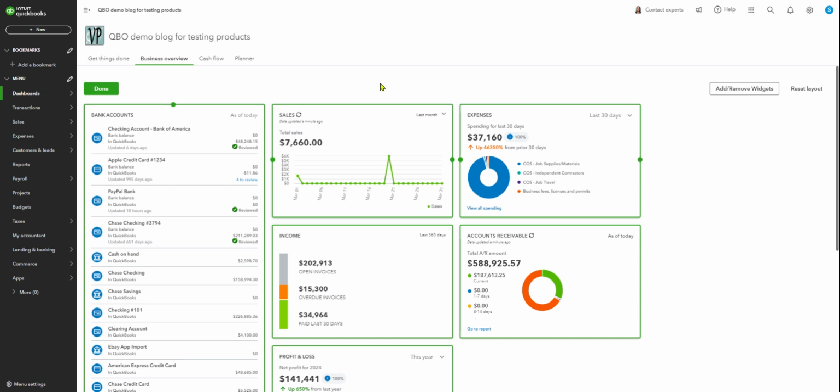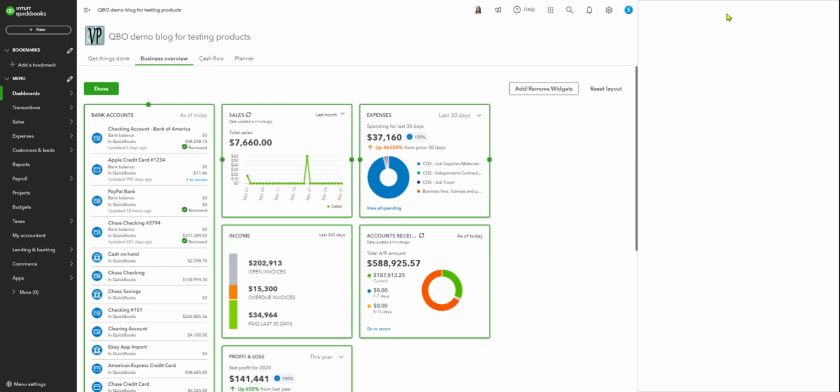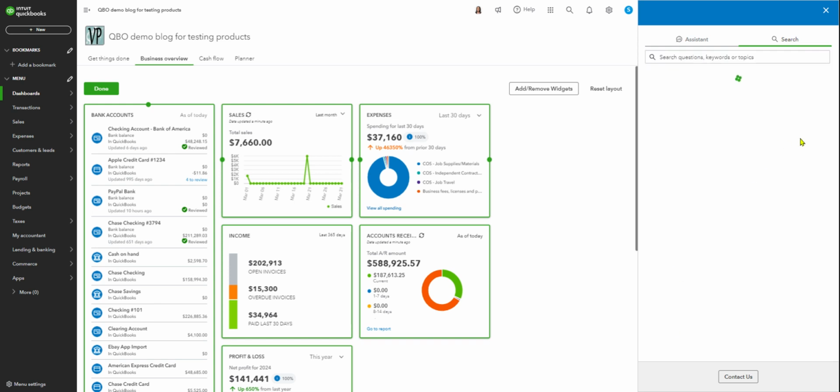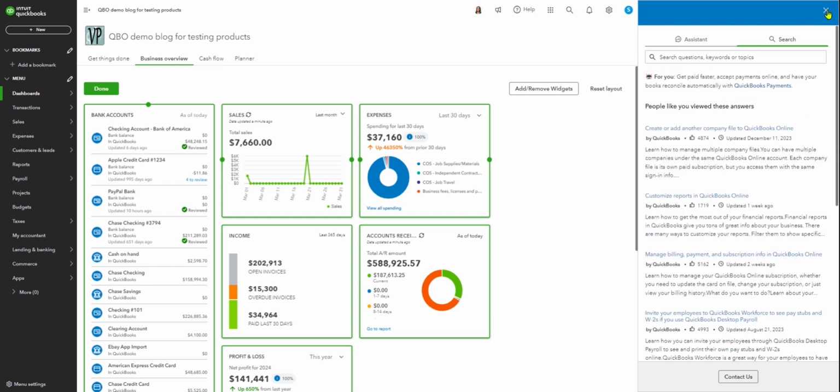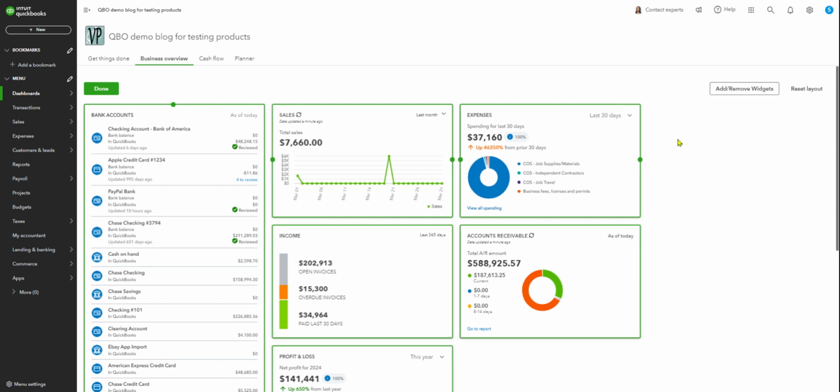In 10 years, they've done many things. And if you need QuickBooks help, you can just click the help and do the search in here, so they give you all the QuickBooks knowledge in here. Just type whatever information you need, but you have to make sure that the information they're showing is the right one, right? So they have so many.